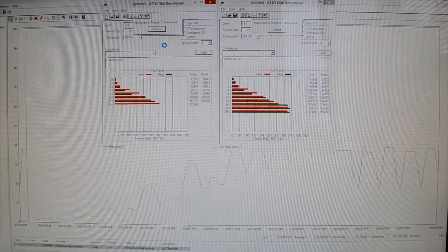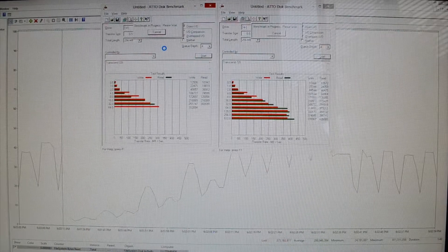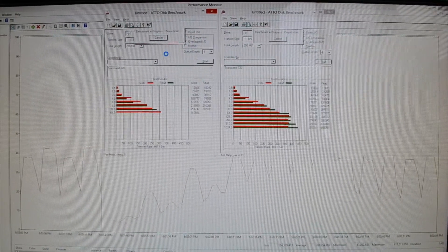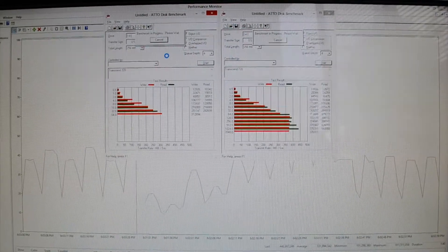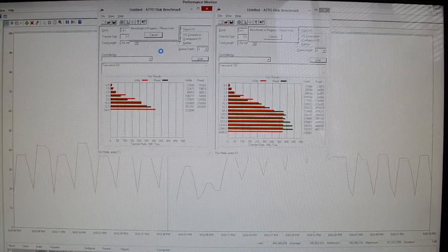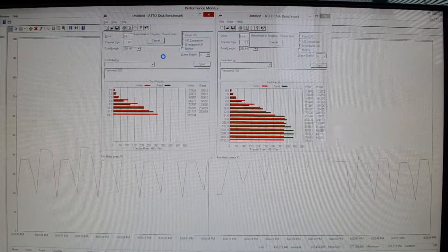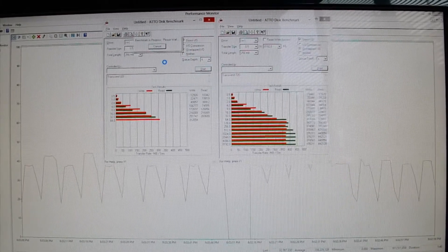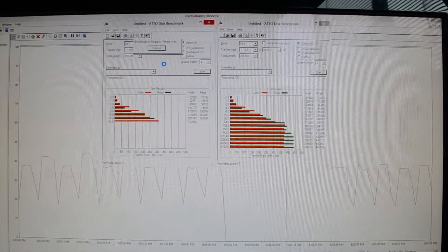So I'm running ATTO disk benchmark simultaneously on both USB 3.0 ports for the Rocket Store, and I've had disconnect problems with other controllers or other USB 3.0 devices with solid state drives hooked up, even where it's only a single drive. But this is a particularly egregious problem when we're running dual drives, dual SSDs, and start pushing four, five, six hundred megabytes per second. I've witnessed this on an MSI GX60 laptop with an AMD APU, so it's not just an Intel chipset issue. I've tried it on a couple of ultrabooks — the Acer M5, an ASUS UX51VZ, and a Dell XPS12. Those all had problems.